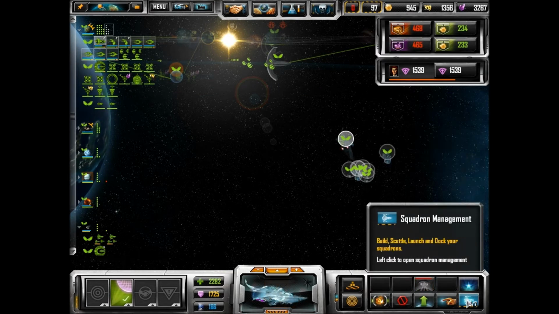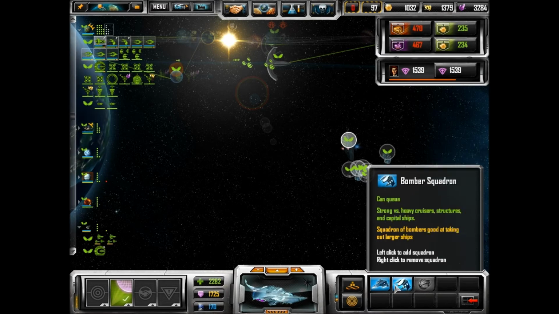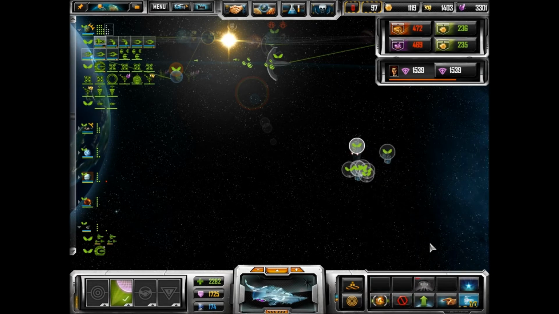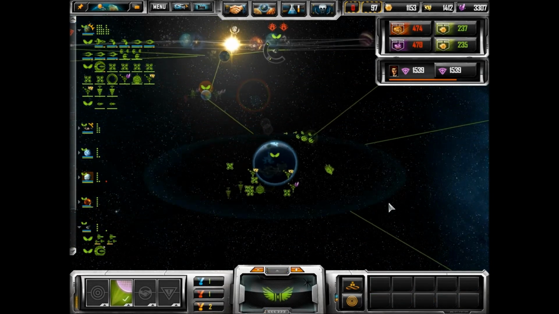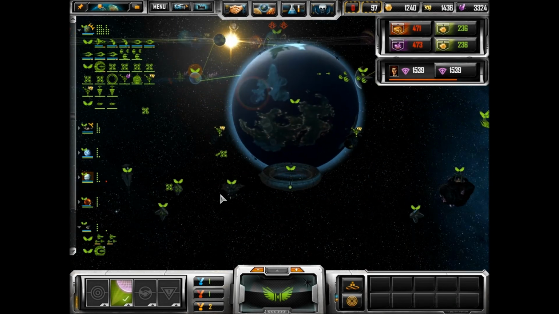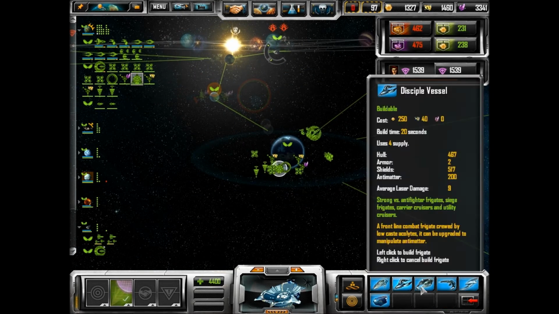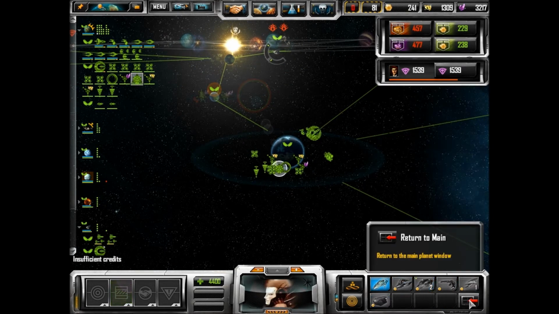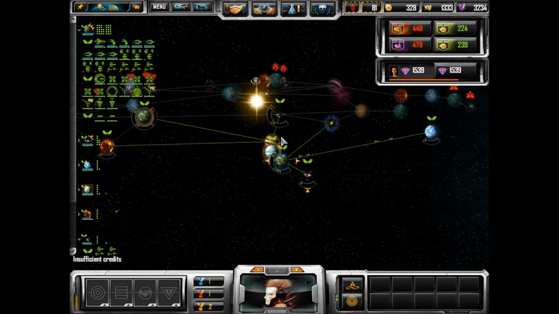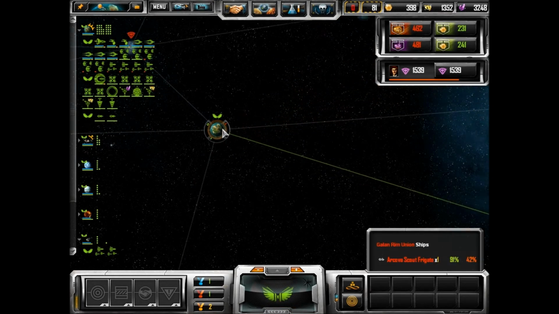Clairvoyance, but not autocast. Homing mine squadron. That's interesting. I think we're gonna try and get Buck a few more ships here. More credits are required. It's just a scout frigate. It's not a problem.